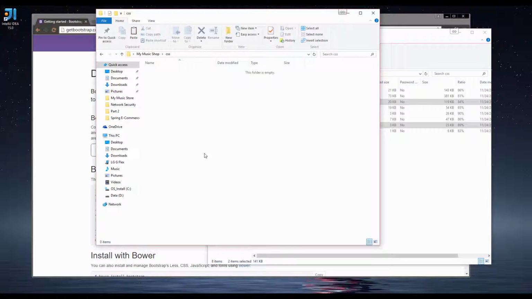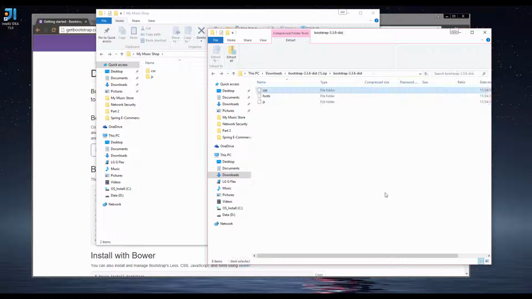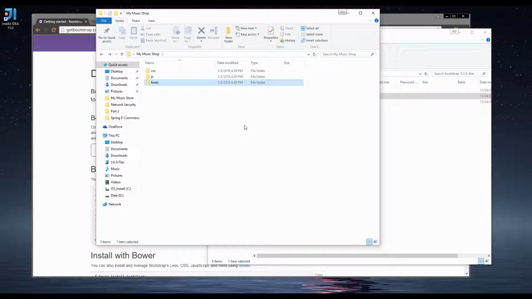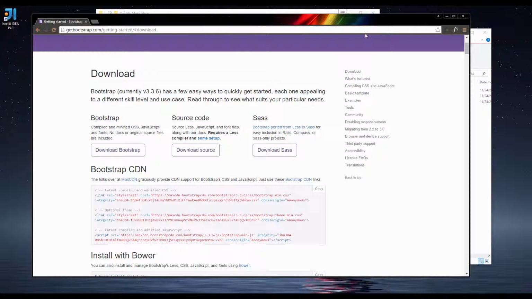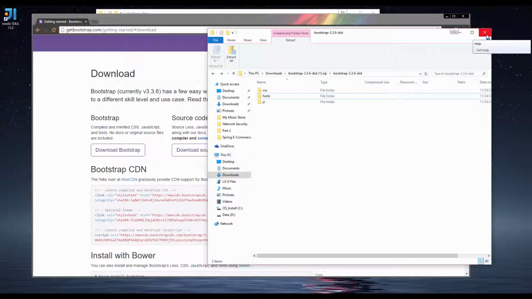Just go to CSS and copy it here. And then we can copy the fonts folder here. I think that's pretty much for Bootstrap. Okay, and then we close the extract folder.